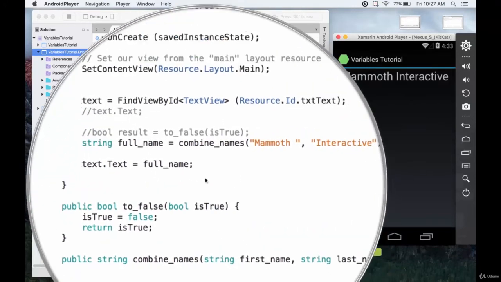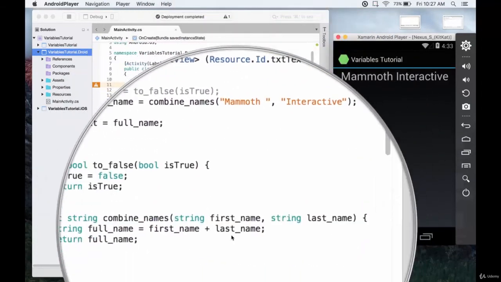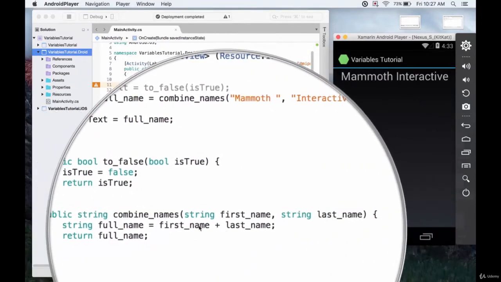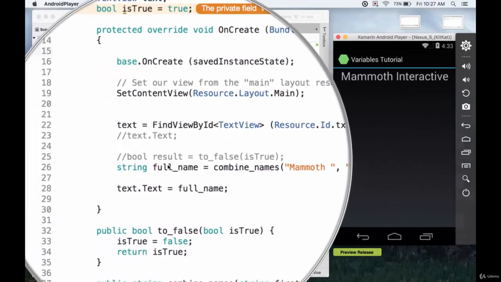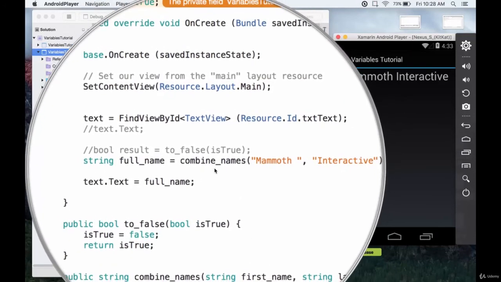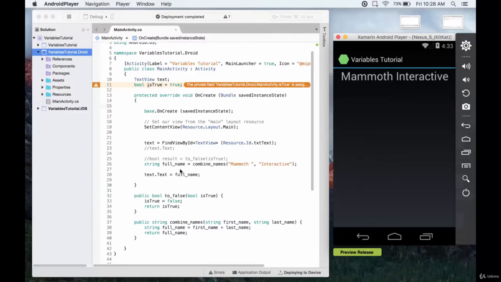Again, we are calling combine names, we're passing it in these two. So that's our first name is Mammoth, last name is Interactive, adding them together, returning it, and storing it in this variable. So when we call a function and store it into a variable, this is just another variable assignment. So we're just basically saying this variable contains the results of this function.